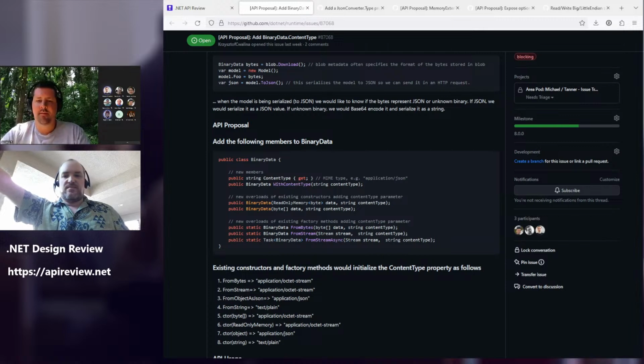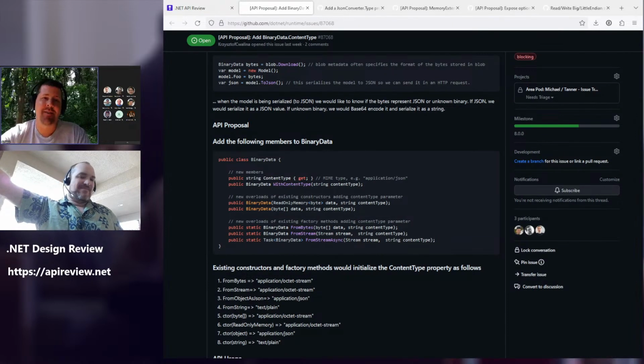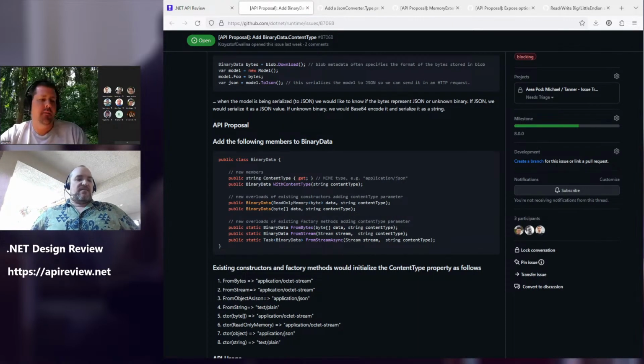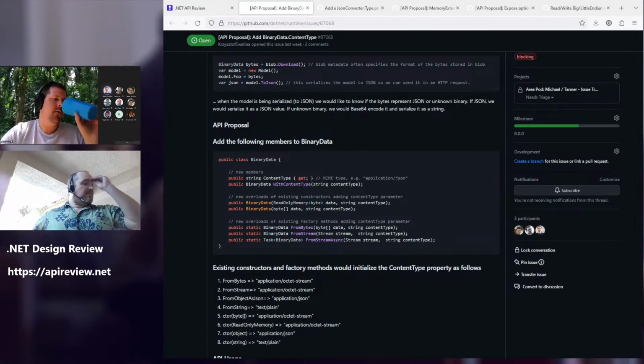For text-based ones, you want a charset, but so many things assume UTF-8 these days that it's probably fine. Exactly. That's the problem: you might assume it, but the spec actually tells you to do something different. The spec tells you to use ISO 8859-1 mostly, depending on what spec you're looking at. So you could actually cause errors, or unexpected behaviors, in the receiver if you don't set it properly. Yeah, I'm pretty sure that there's so much code in the Azure SDK and other services that don't set the charset.